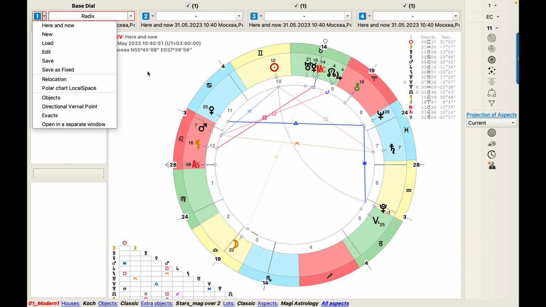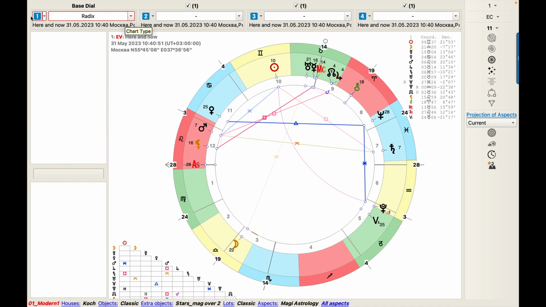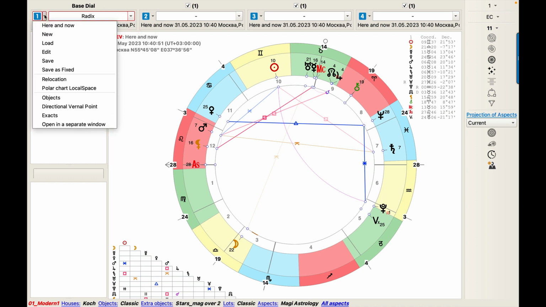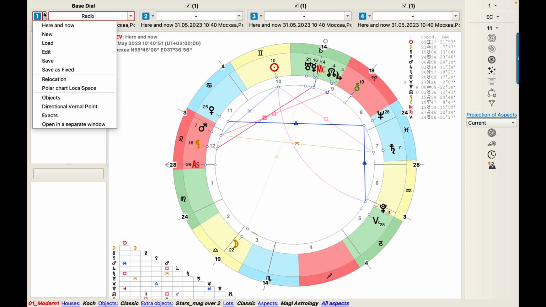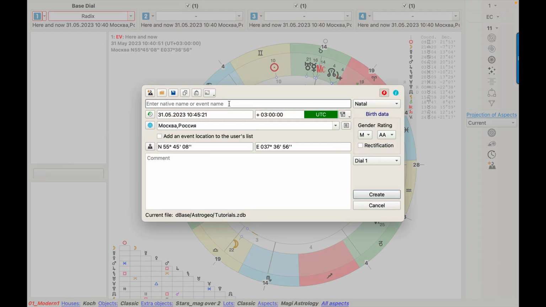New. We can use the menu or the dial for this. By the way, the name Zeus comes from a trans-Neptunian planet from Uranian astrology, because the development of this software was inspired by the guys who are teaching Uranian astrology. And it's got some very advanced tools for Uranian astrology, but that's not the topic of our study. So, new. Let's use the same example, my favorite, of Arnold Schwarzenegger.